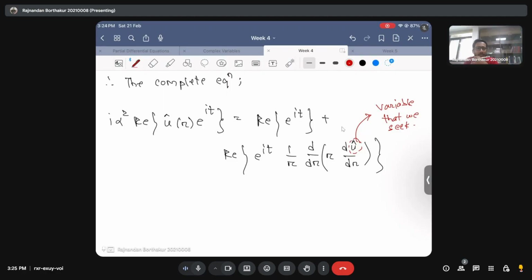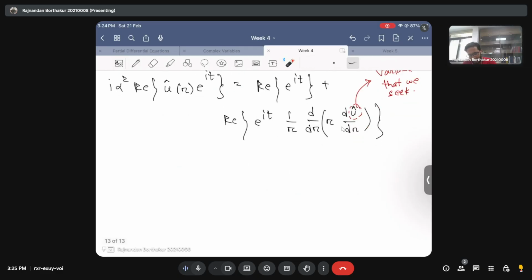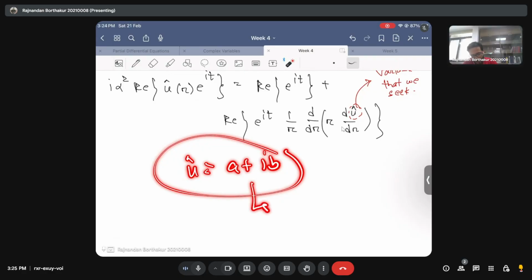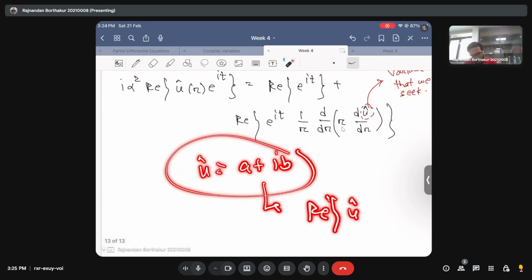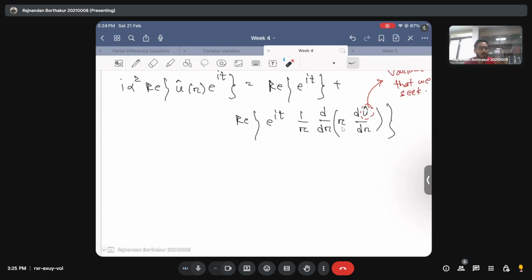Okay, which means what I can do is, in this equation I can discard the real part and solve for u hat of r, and then once the solution comes, I will tell that the solution is going to be the real part of whatever the u hat of r that we will get. Okay, in other words, we'll discard this real part, and maybe we'll get some u hat of r, let's say, as a plus ib. Something like this, and then I will tell that the solution is going to be this real part of u hat of r times e power it. That's all that I will say once I know what is u hat of r.